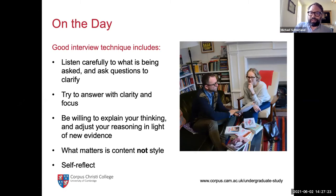Always be willing to explain your thinking. Interviewers may say, 'Interesting — why did you say that?' Practice this in advance by thinking through why you reach a certain conclusion and what path led you to a statement. Be willing to adjust your reasoning in light of new evidence. If the interviewer shows you data that challenges your assertion, think about it and consider revising your original position. Be flexible in your thought.